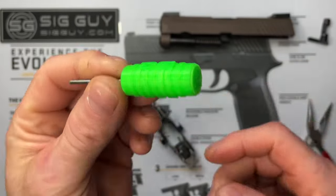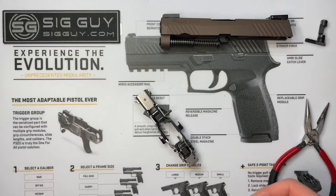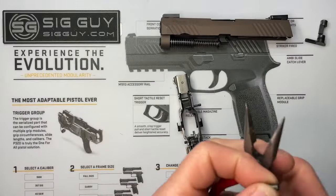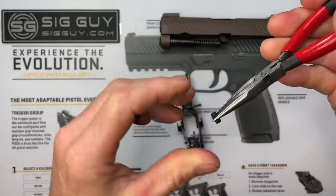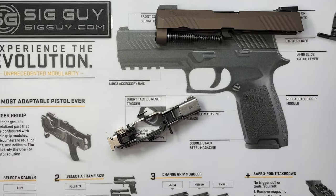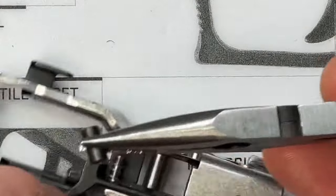Just a note — these over-travel stop tubes are 3D printed, so do not grab your hammer and smash them to get that pin started. The next step is the over-travel stop tube, which is a little sleeve that goes over the pin. For this I am going to use needle nose pliers because I need a good bite on it and some force to push the spring over at the same time.